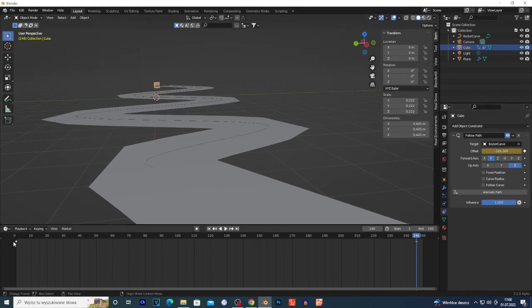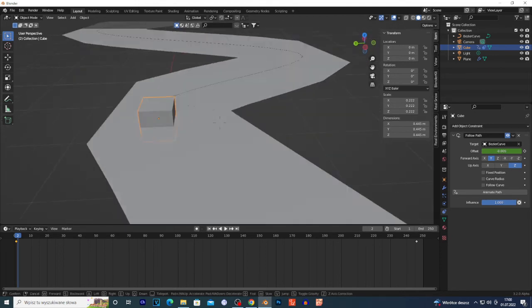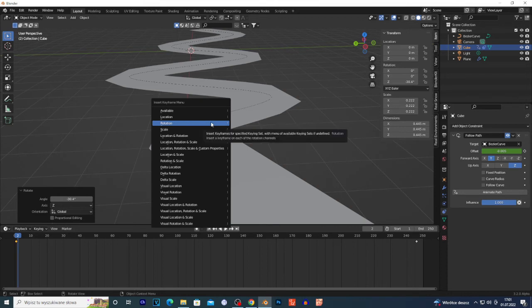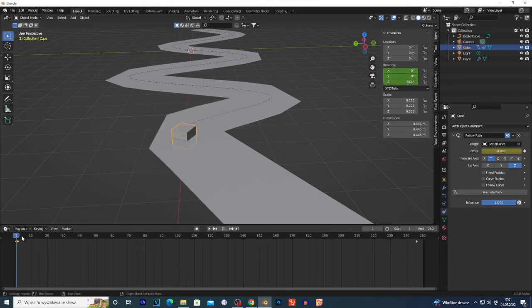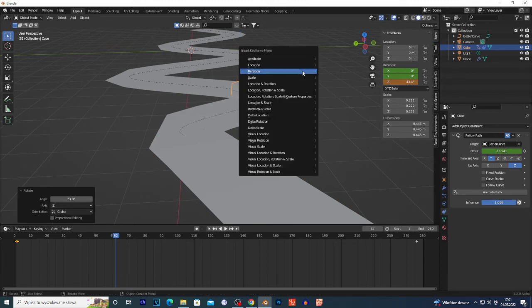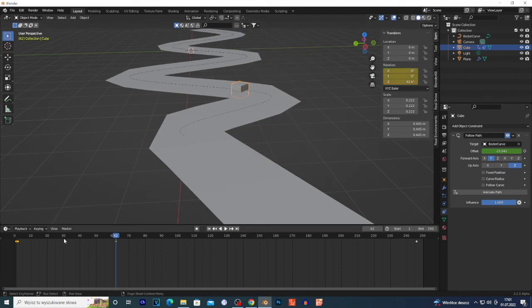If you're gonna animate the car, it's a little bit, like I said, complicated, because you must rotate your car in the good direction, like my model, okay, at the beginning of this tutorial. So if it's gonna be turned, you wanna rotate once again R, Z, and rotate in this direction, and E, and choose rotation, yes, keyframe, and it's rotating in this direction. And if you're gonna have the turn, once again R, Z, and rotate this on this direction, and once again E, and choose rotation to add keyframe.